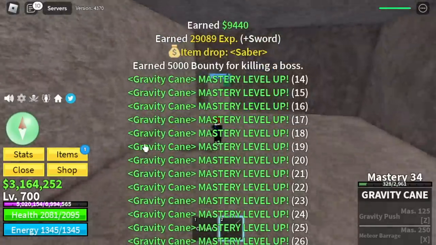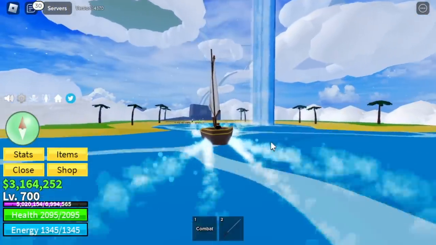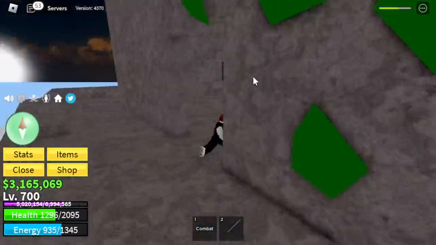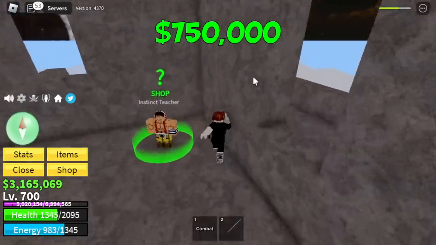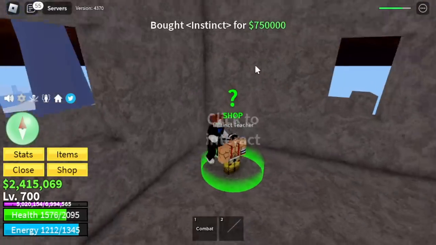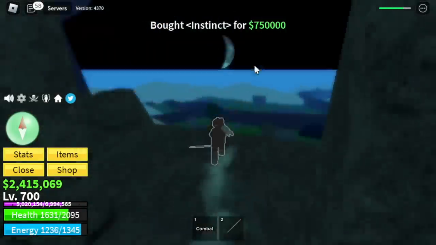After that, time to head to the Skylands. Upper yard or upper sky. Guys, make sure that you have money. At least 750,000 bellies. Talk to Usopp or Instinct Teacher. And there you go, guys. We got the Instinct. We're gonna use it.